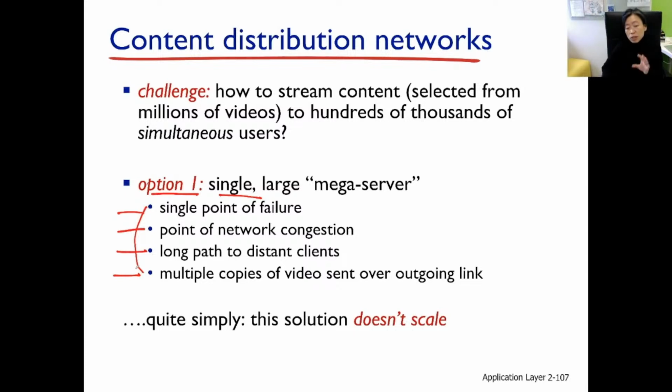And last, this one is more distinctive in video streaming service. In DNS, the name to IP mappings are all short messages. But here, for video streaming, it's continuous, and each frame is already bigger than the name IP mapping. So we're sending these streams repeatedly, and some of the streams are probably the same. Users might be requesting popular videos, which means we are sending multiple copies of the same video over and over again. Right? Not a very thrifty way of using the network resource.